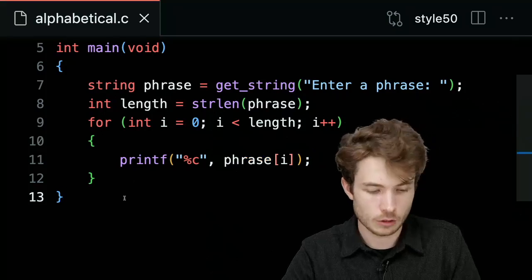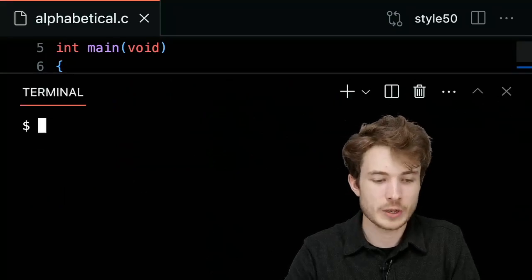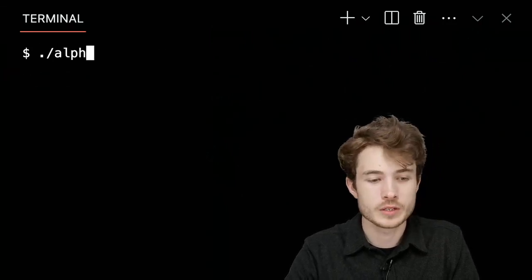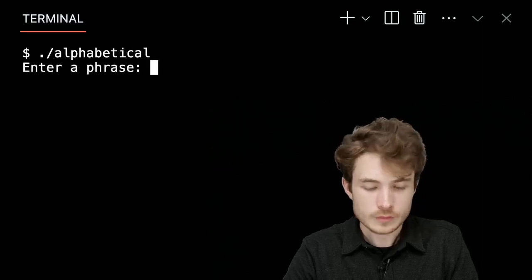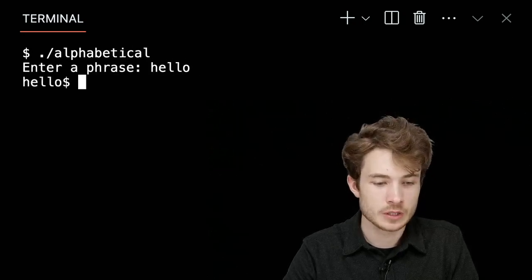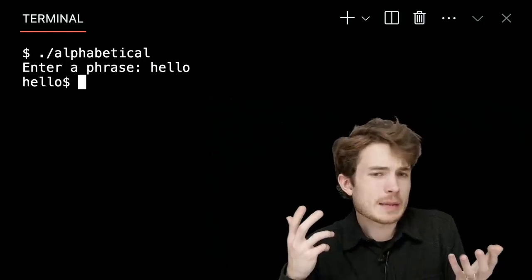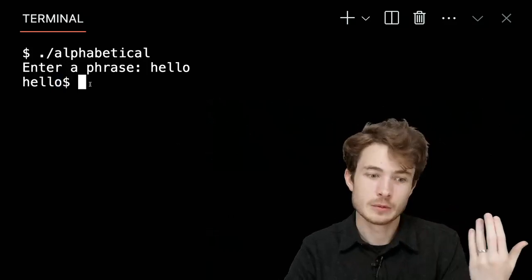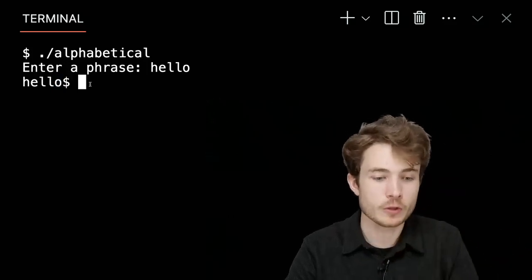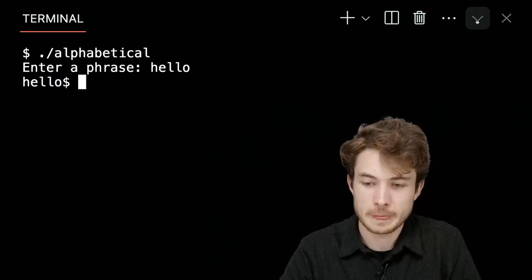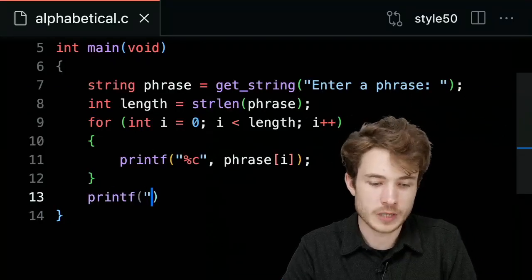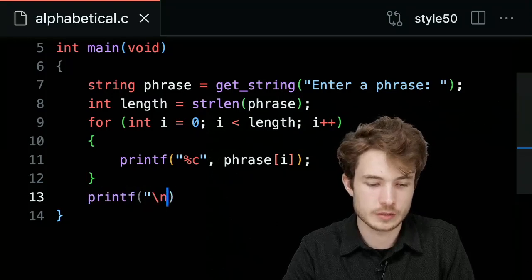And now I'll open up my terminal, and I'll see if my code actually compiles. I'll say make alphabetical. Seems to compile. I'll run ./alphabetical, type in my phrase, which is hello, hit enter, and I see it printed back to me. I probably need a \n at the end here to make sure that I'm returning my prompt down below the result of my program, but I can fix that here. I'll go back in, and I'll scroll down, and at the very end, I'll include a \n, like this.